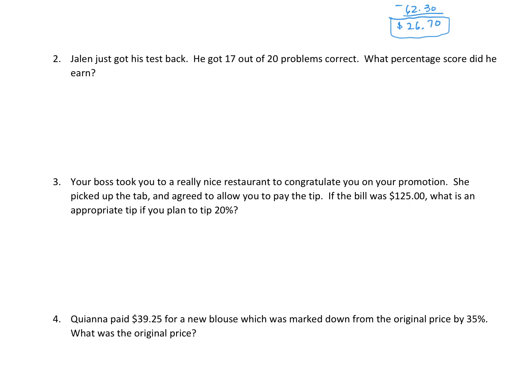So if you have what he earned, 17 out of 20, you can change this to a percent simply by writing it as a fraction and dividing. So I'm going to write 17 over 20. To find the percent, you just divide that. So 17 divided by 20, I got 0.85. Remember that that's the decimal. And then to change it into percent, you just multiply by 100. And that will give you 85%.